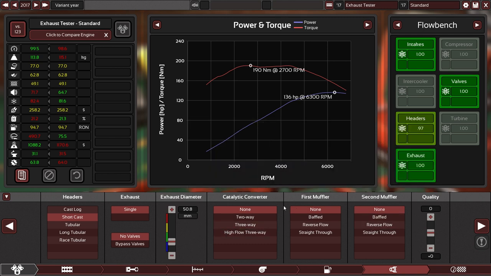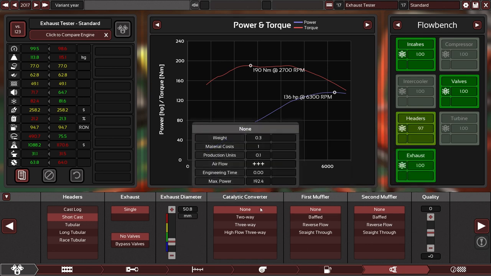So what are the new mechanics that recently got introduced into this? Well, we have noise reduction, obviously. We have flow reduction, and you can see that in the tooltip. The tooltips definitely aren't complete for what I am going to talk about here today, but they give you a hint. And in here you can see that the maximum power number, that's the lowest out of them in the tooltip, is getting reduced by you choosing a catalytic converter.